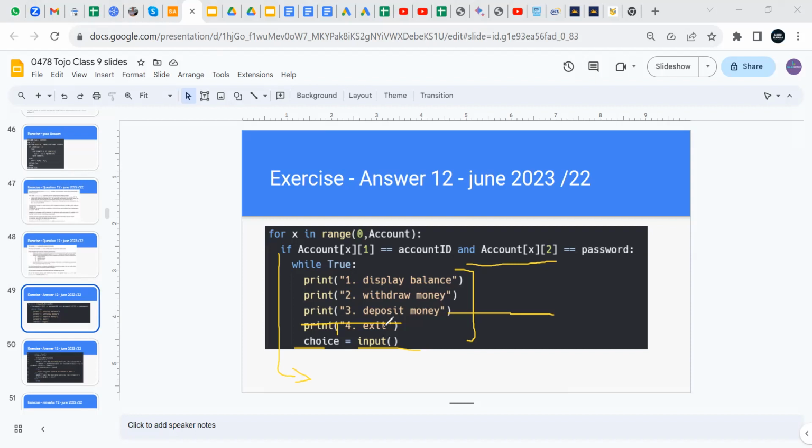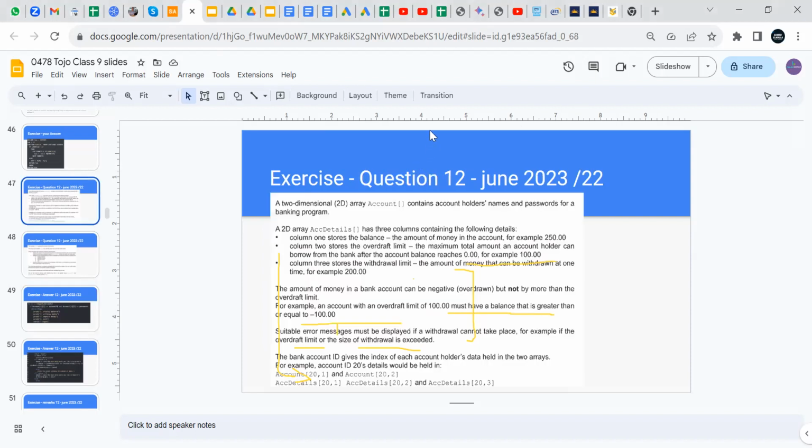You need to tell the user, oh, the password doesn't match, and you will exit. You will not show him the menu. You have to say, oh, please enter a correct username or password. Okay, and it's possible, you just have to loop inside. It's possible to loop if it is required. But I am sure, if I can remember correctly.